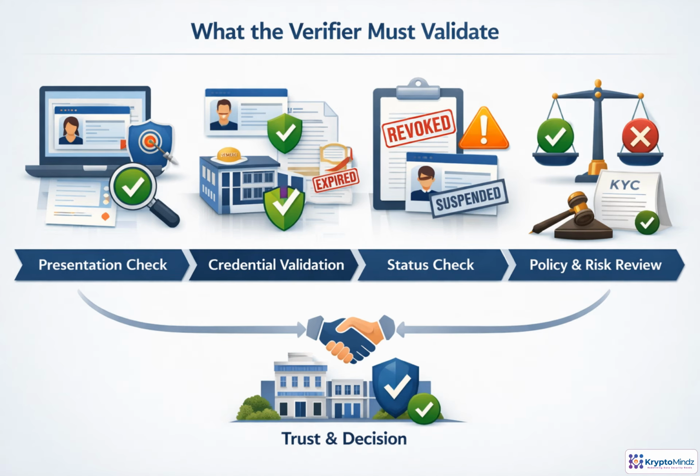Verification is a pipeline, not a single cryptographic thumbs up. First, the verifier confirms the presentation really responds to this relying party's challenge and hasn't been replayed or tampered with. Then it inspects the embedded credential. Is the signature valid? The schema correct? The issuer who they claim to be? And the credential still within validity? Finally come status and policy checks. Has it been revoked or suspended? And does it satisfy KYC and risk rules?